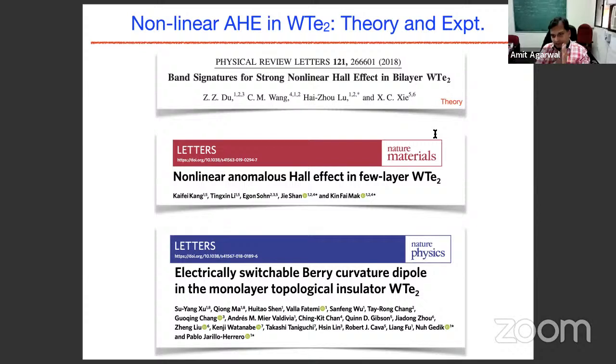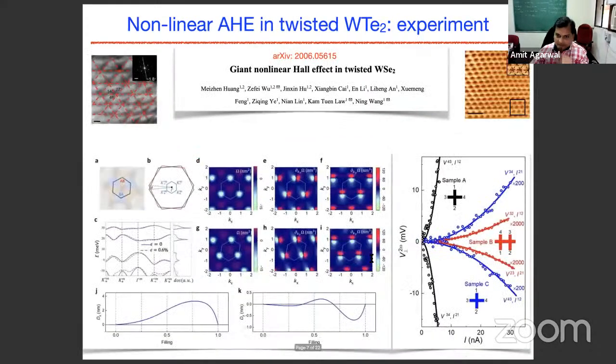Okay. So here is some excitement in this field. Nonlinear anomalous Hall effect: 2018 in particular was quite eventful for this nonlinear Hall effect. This theory paper demonstrated this in WTe2, probably because there were a lot of experiments; at least these two experiments were in progress. And both showed the existence of Berry curvature dipole, measured via this nonlinear Hall measurement. And here's an example in twisted WTe2, so I think probably the first example in a twisted Moire system where you experimentally measure this quantity, nonlinear anomalous Hall effect.